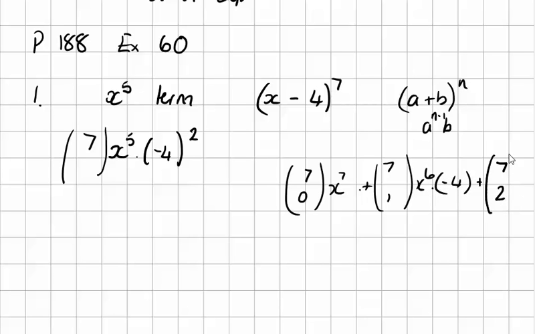The next one would be 7, 2, x to the power of 5, minus 4 to the power of 2. So we know, actually, this number here could be one of two possible options. What could it be? Well, we found out it could be a 2, because that gives the x to the power of 5. Or it could be the 5, because remember the symmetry of Pascal's triangle. So really, this number can just be the same as this one, or this one. So, actually, initially it looks like, oh, how am I going to know that? But, it's quite simple really, just to take it to that first power.